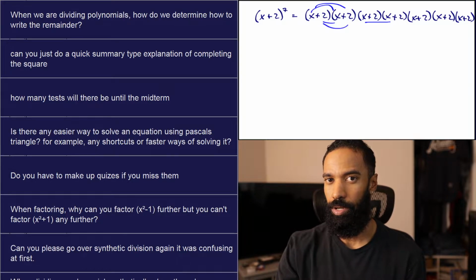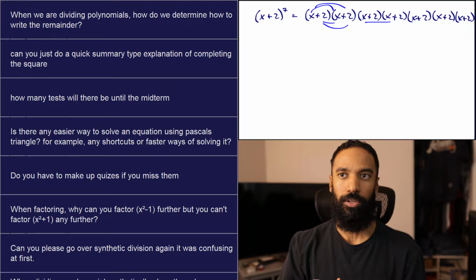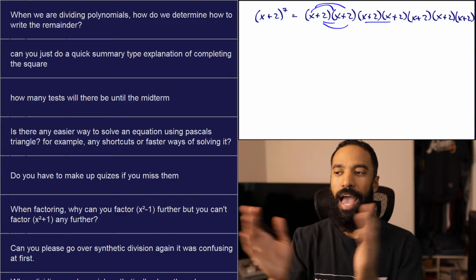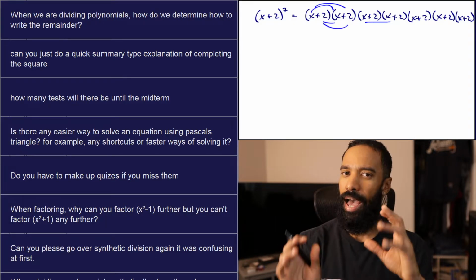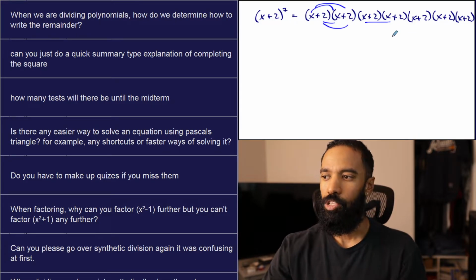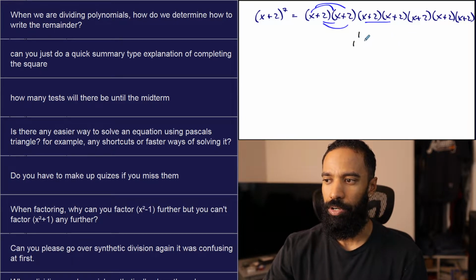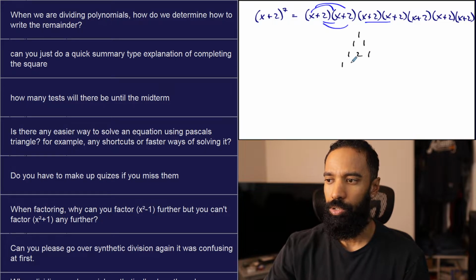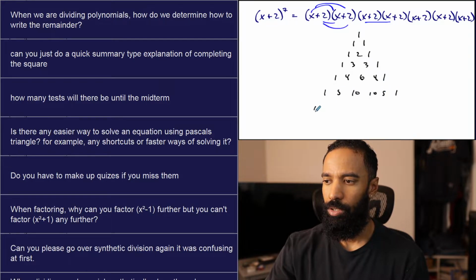Pascal's triangle is the shortcut. The idea of Pascal's triangle is that those coefficients are how many of that degree add together and fuse together, given that row that we're talking about. So Pascal's triangle, once again, is row 0, row 1, row 2, row 3. We're adding the 2 numbers above it to get the next one. Row 4, row 5, row 6, and then row 7.